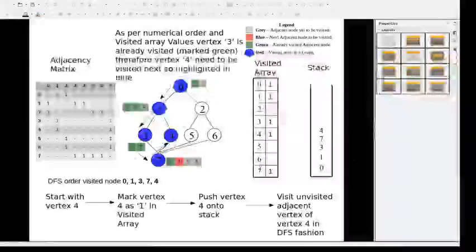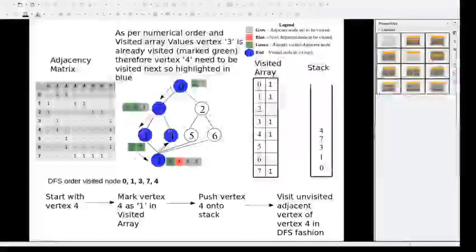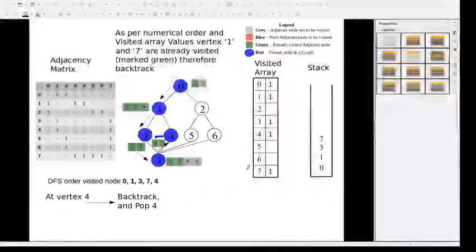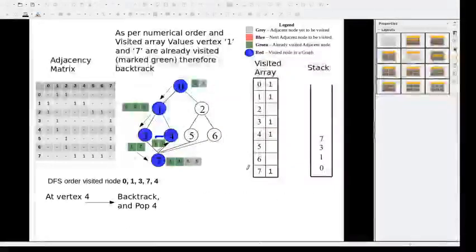and therefore, if you see in the previous slide, the stack top was 4, and once I visit the dead end, the element which we are going to delete will be the topmost element on the stack top. So 4 is going to be popped out of the stack, and we have performed the backtrack. So after 4, the next node that I should visit should be 7.